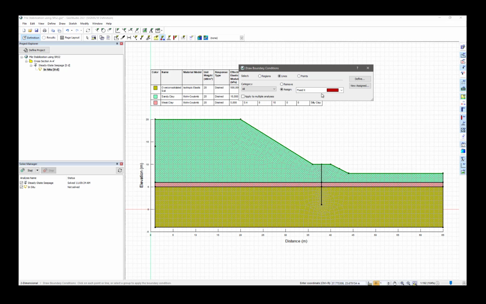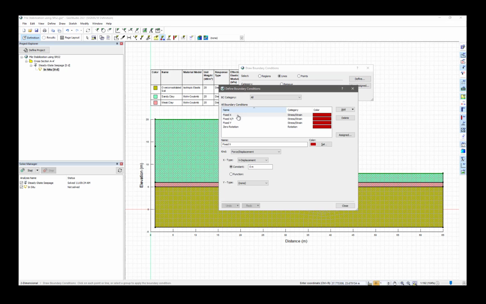As such, I will apply a fixed X boundary condition where the X displacement is set to 0 to the left and right edge of the domain, which is effectively a roller. And then along the bottom, I will fix both the X displacement and Y displacement.